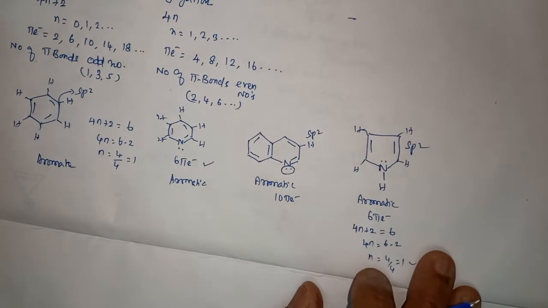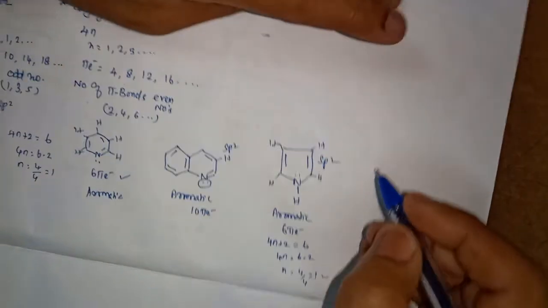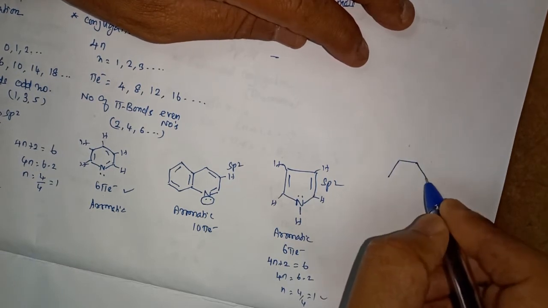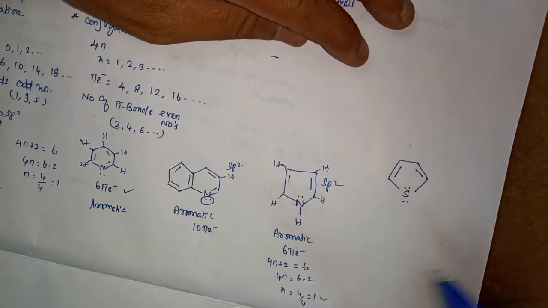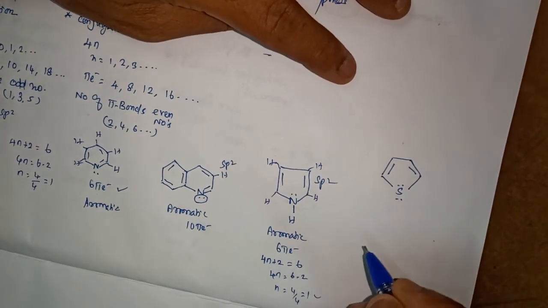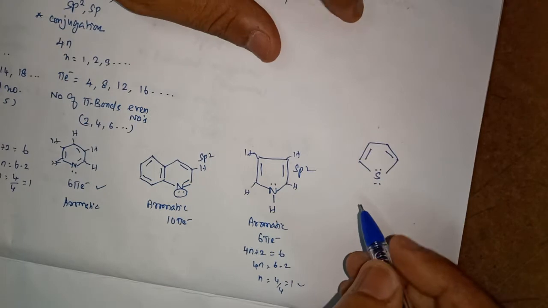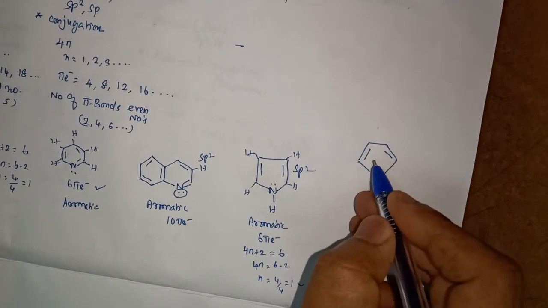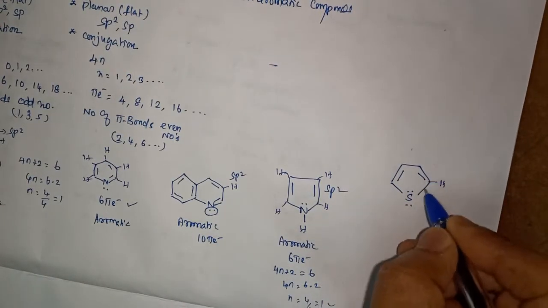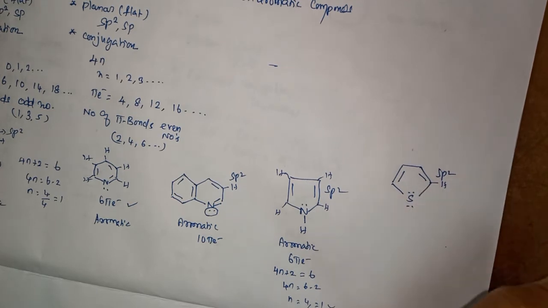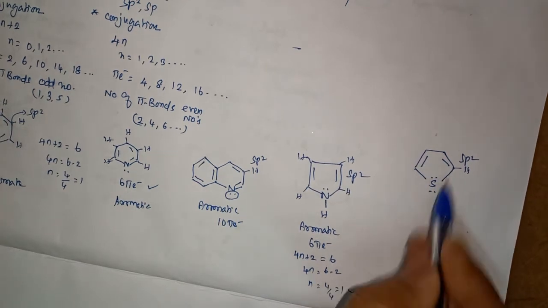Next, I can go for one more compound. It is called thiophene. Thiophene is the compound I take. We want to know whether it belongs to aromatic or not, right? To know this, what we can do is go for cyclic. It is cyclic, first one. Second one is whether it is planar or not. Yes, hydrogen 1, 2, 3. It is sp2, all these are sp2, right? No problem. Then you come to conjugation. Conjugation is there, right? Alternate double bond, single bond, double bond, single bond.